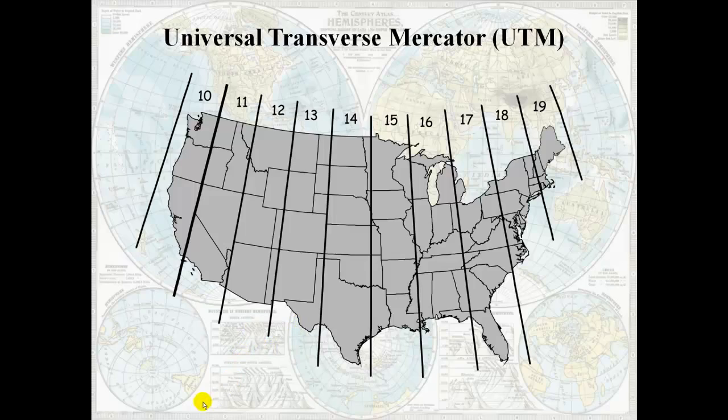This shows the entire United States, or the contiguous United States, and you can see that in Idaho we're actually straddling 2 different zones, and that causes problems, and I'll talk about that a little bit in a minute. But if somebody in western Idaho is using UTM 11 and they give their data to somebody in eastern Idaho that's using UTM 12, that's going to be different because they're going to have different origins and they're going to have different central meridians. So there needs to be a process, if possible, that can combine both east and western sides of the state into one coordinate system so you don't have to deal with data crossing coordinate systems.